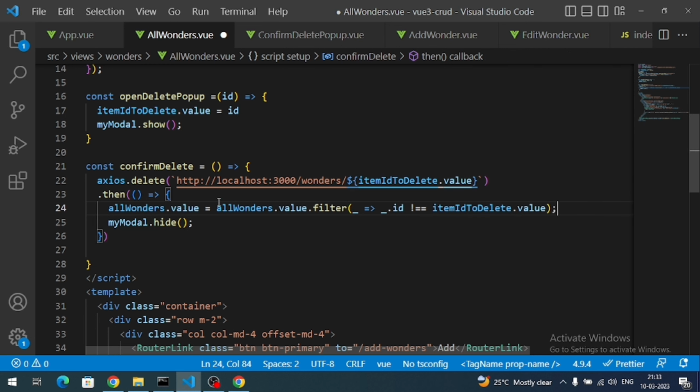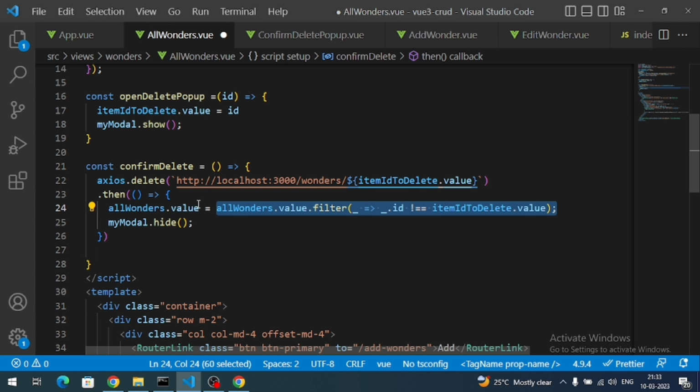Here what I am doing is looping this collection using the filter. This underscore is a local variable. For each iteration, that object will be assigned to this underscore. So with underscore dot id, I am filtering, except for this matched ID object, returning the remaining collection.